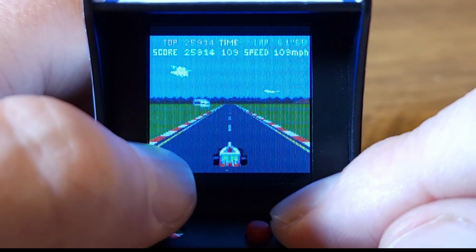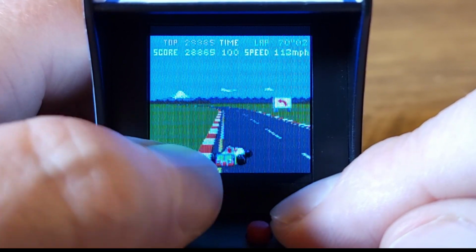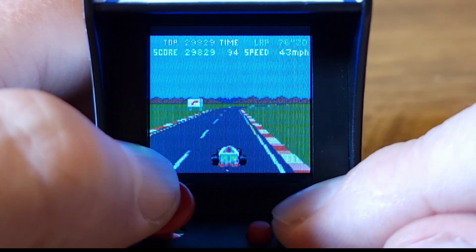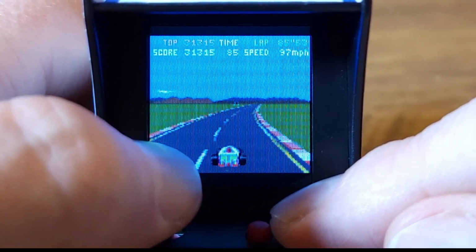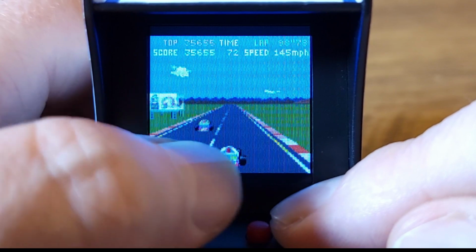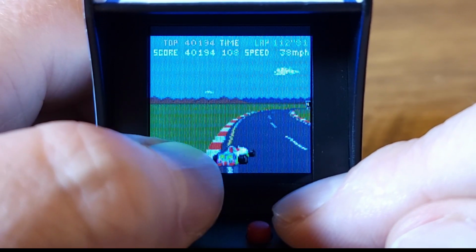Yeah, there's a lap. I don't have many, if any, complaints about this. I wish it shifted. I wish high-low was in there. Speaking of which, what's this other button for? It's a brake. I will say that my index finger hurts a bit from holding down on this one button the whole time. But I'll get over that. Sounds like my engine's going to explode. Ooh, a billboard. Ouch. Sorry, Galaga.